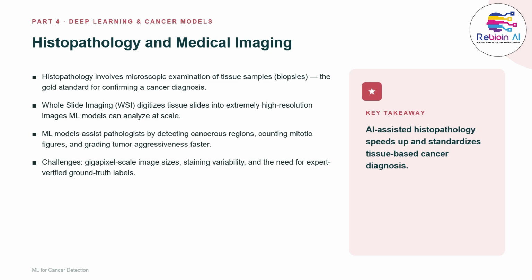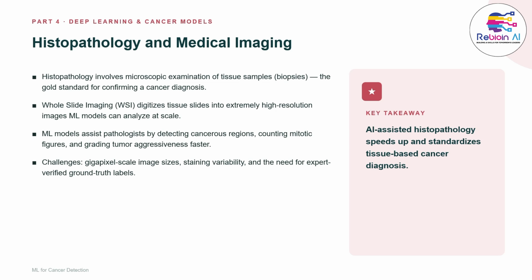ML models can scan these digital slides and assist pathologists by flagging cancerous regions, counting mitotic figures, that is, cells actively dividing, indicating tumor aggressiveness, and providing a consistency check on grading. The challenges are that these images are enormous, staining varies between labs, and building reliable training data requires expensive expert verified labels.